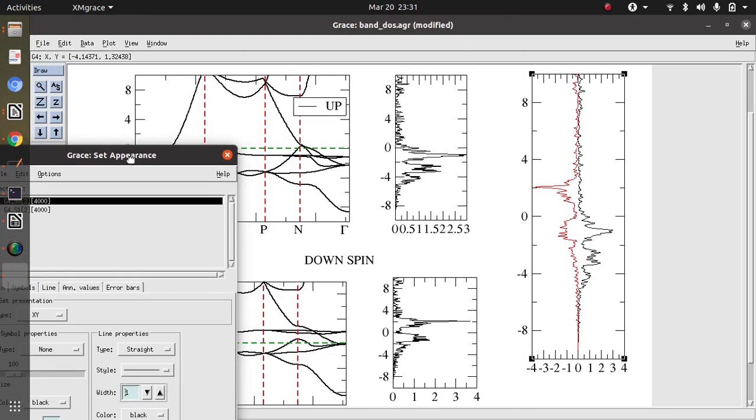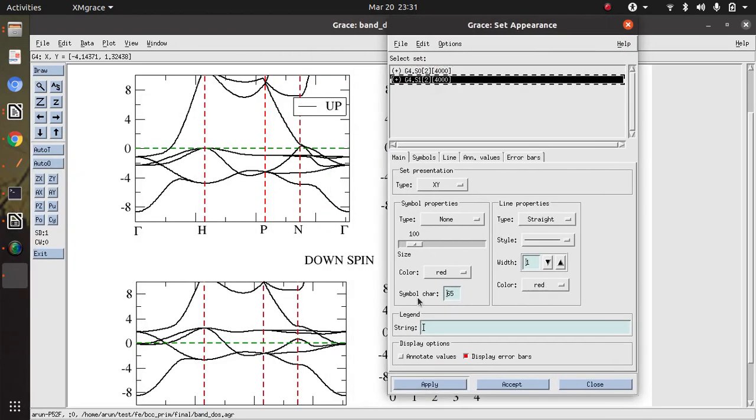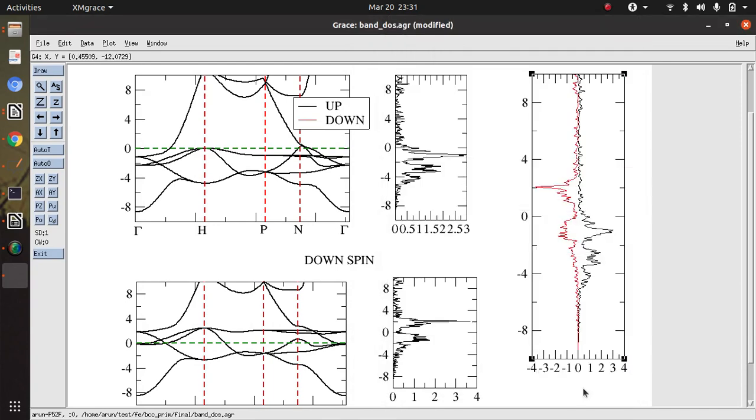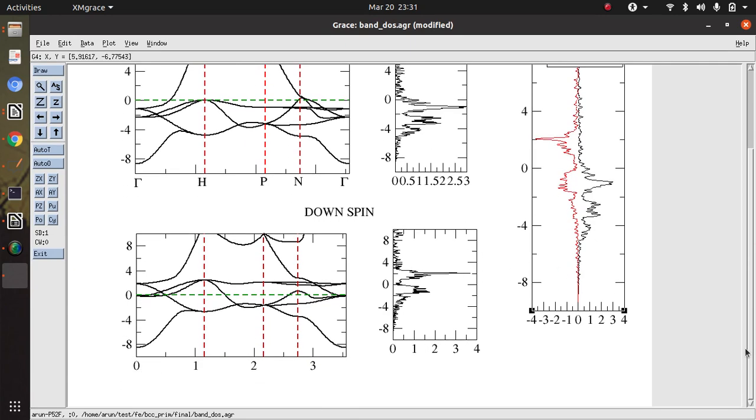And this red color corresponds to down. So I can shift the legend from here to here, right? So this is the way that density of states can be plotted.